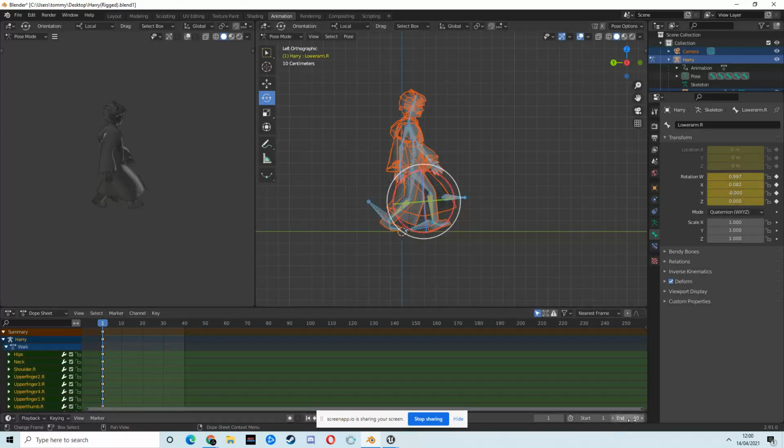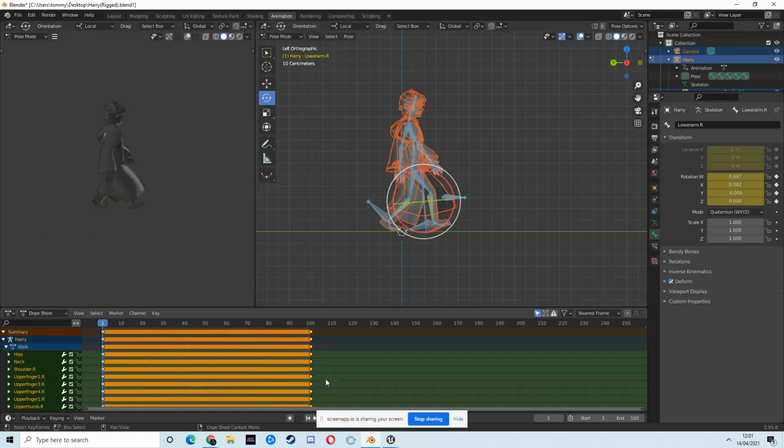Okay, I'm going to give myself some more frames to play with, 100, and I'm going to put a keyframe on every 10 frames. Now, this is a cycling animation, so the first frame wants to be the same as the last, so we'll hit Shift-D to duplicate. Make sure your mouse is in here. Shift-D to duplicate. Okay, now let's test this reverse in the animation.